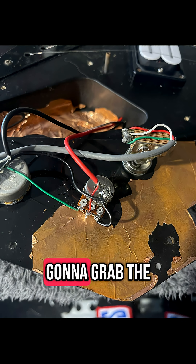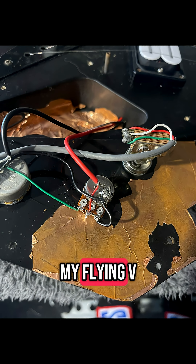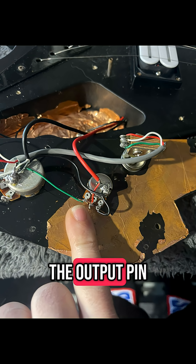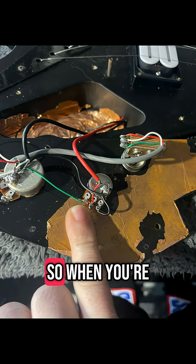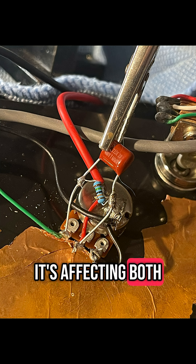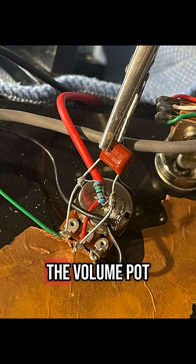From there, you're going to grab the mod and install it in your guitar. This is what the control plate in my Flying V looks like where I'm installing it. I'm pointing to where I'm installing the mod — the output pin and the VCC pin, the lugs on this volume pot are where the mod will go. When you're installing it, it will look like this. Effectively, what the mod's doing here is affecting both the output and the VCC lug in parallel, so when you turn it up and down, the mod moves with the volume pot.